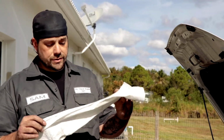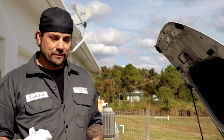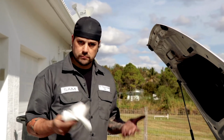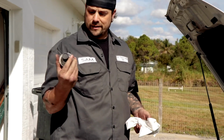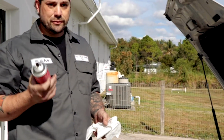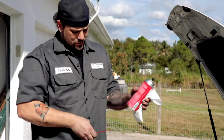Okay, we're going to start with a lint-free cloth. That's important. You don't really want to leave any residue in the throttle body. By residue, I mean like particulate filter stuff. So just regular throttle body cleaner. It's not anything special. One thing I will say though, this stuff's really caustic. Be careful with it. So use the straw.